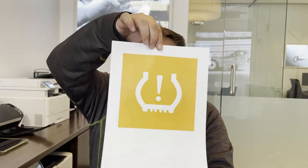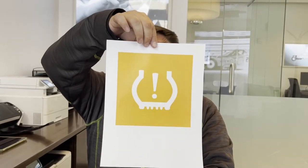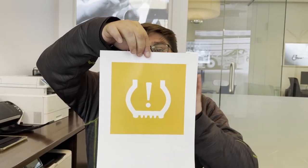Another frequent light that likes to come on — since we're coming out of winter and it's been cold — is your tire light. Here's your tire pressure warning light. This means that one of your tires is low. If you see this light come on, I very much recommend that you go out and literally kick your tires and see how much air is in them by feeling them. And if any of them is very squishy, you may want to give us a call right away so we can help with a tow truck or getting a spare put on because it looks like you have a flat.